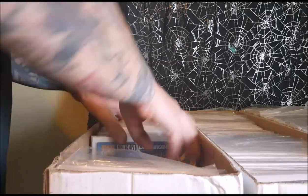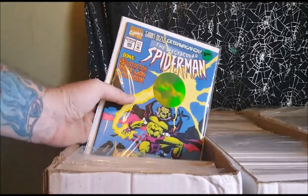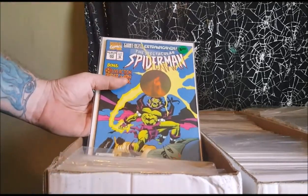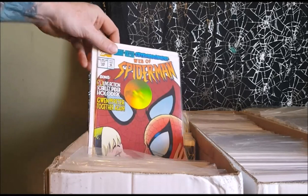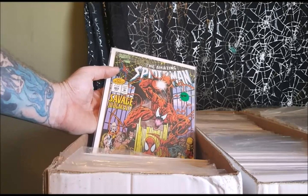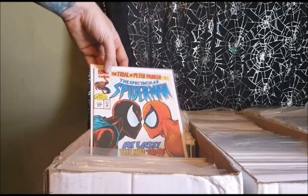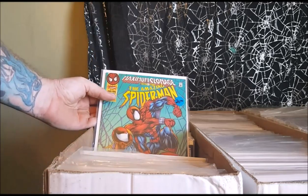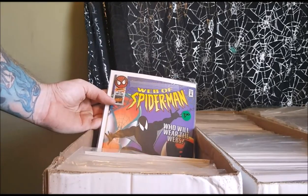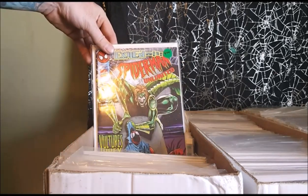I think I'm missing five of five. Spectacular Spider-Man number 225 — this is when Phil Urich, from Daredevil Comics, his nephew becomes a heroic vigilante version of the Green Goblin. Web of Spider-Man number 125, The Return of Gwen Stacy — I believe she ended up being a clone. Amazing Spider-Man 403, Trial of Peter Parker number two of four. Trial of Peter Parker four of four. Spectacular Spider-Man 226. Maximum Clonage part three of six. Amazing Spider-Man 404. Web of Spider-Man 128. Exiled one of four, two of four, four of four.